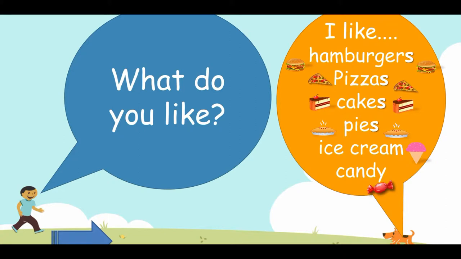After that game, I ask an open-ended question: 'What do you like?' I really like to emphasize the S. So: 'I like hamburgers, I like pizzas, I like cakes, I like pies.' You can also say 'I like pizza, I like pie' — that's fine — but students don't often get to use that S at the end, so I include it to practice that S sound and get used to expressing preferences with 'like'. I'll have a whole bunch of different students put up their hands and tell me what they like.